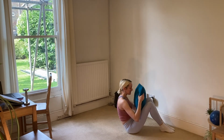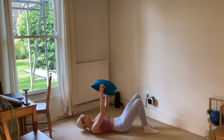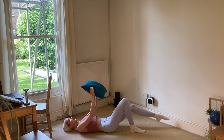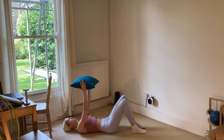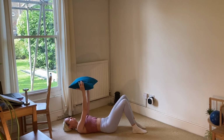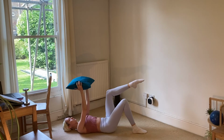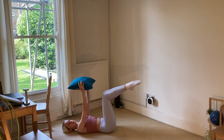We are going to be releasing the cushion, coming down into a supine position. I'm just gonna wiggle up a little bit so I've got some space to lengthen my legs. There we go. Reaching the cushion for the skull. Find your imprint position in the spine. There's a mini contraction between ribs and hips. Float one, two legs into their tabletop position.